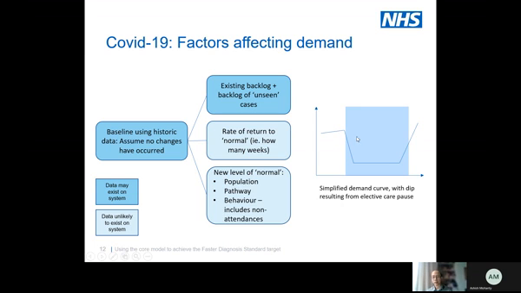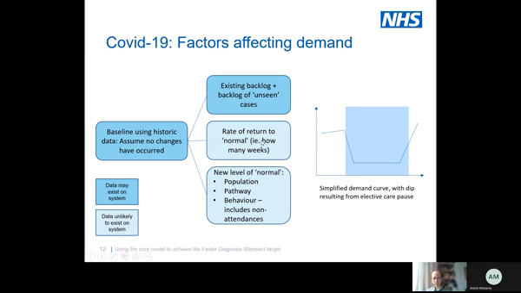So looking at this little chart, what we might expect to see is this line continuing in a straight line, and that would be our expected demand. But because we've got a depressed level of demand, the gap between that would be patients who would normally have been accessing the service. And of course, if they haven't been, it's not like they naturally, mysteriously get better. They will need to access the service at some later point, potentially with greater acuity, especially if it's time critical, like in the case of oncology. So quantifying that will be really important to thinking about how you plan your service in the next 6 months.